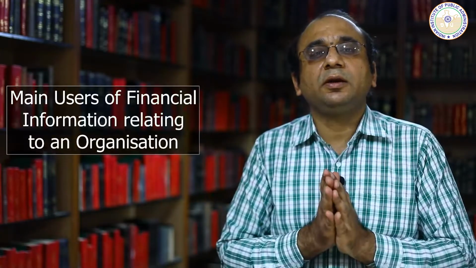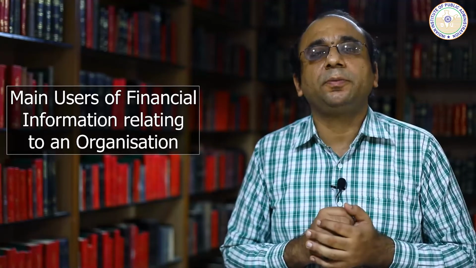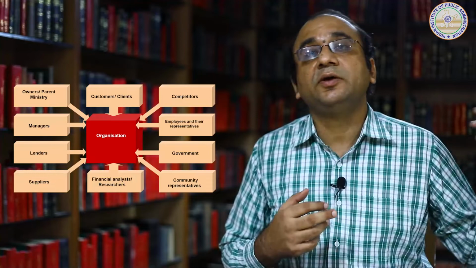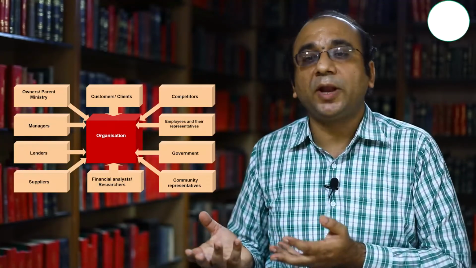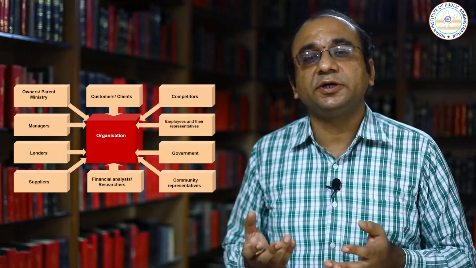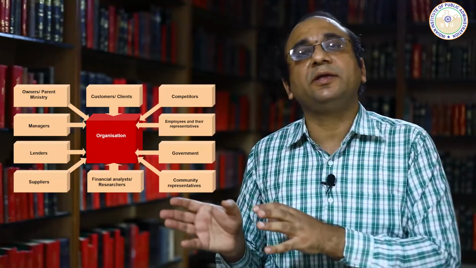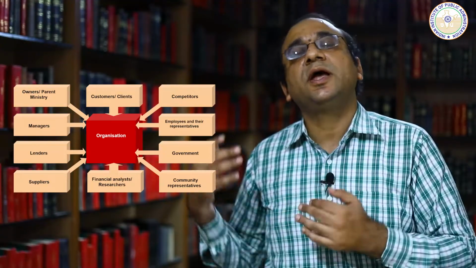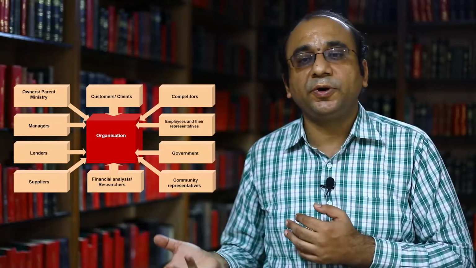So who are the main users of financial information generated by the organization? You may be thinking, who are the people interested in the financial information. In every organization, people are interested in the information generated by the finance division. The first set of people is the management itself, because they want to review the performance or make a plan for the future. At the same time, your competitors are also interested in how you priced and what your performance is, because they want to compare their performance with it.